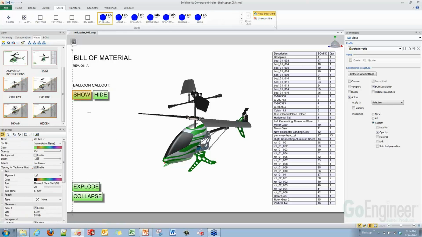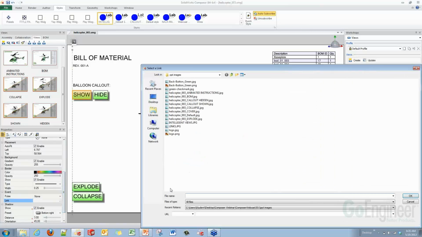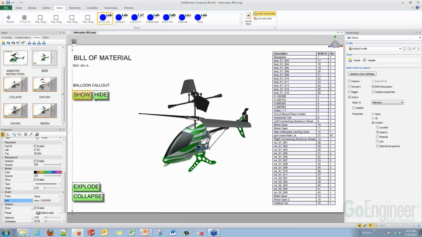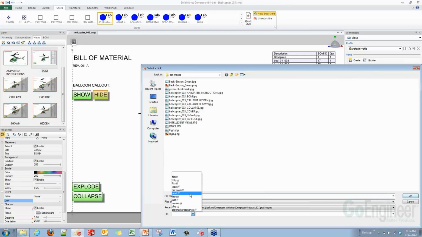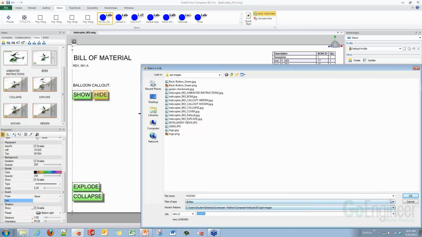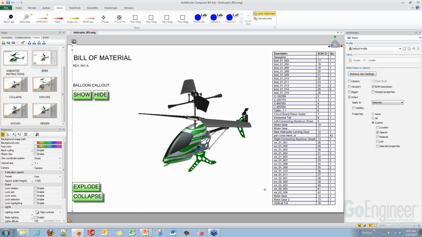And so now that these boxes have been created, I'll click on each one individually, come down to their links, and this is my balloon callout, so I want this to show the view where I'm showing the balloons in full opacities, fully opaque. So I'm creating a link for each of these. Come up to my view here. I'll hide this one, hidden. And I'll save this bill of material view with all the changes I've just made.